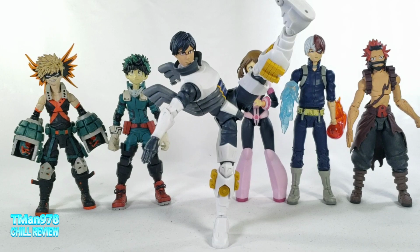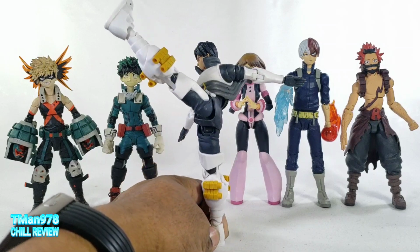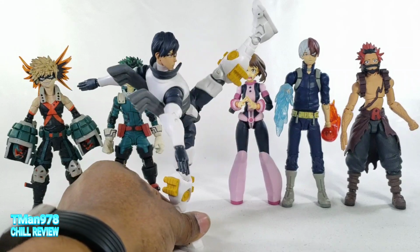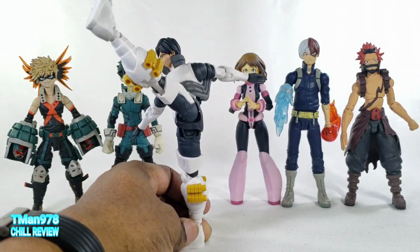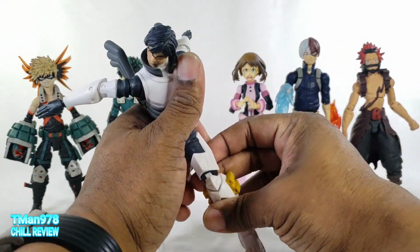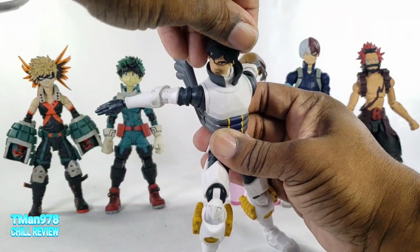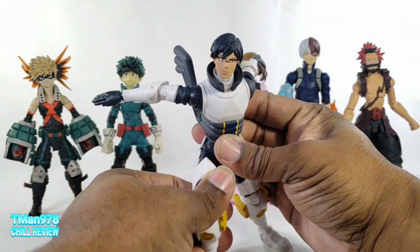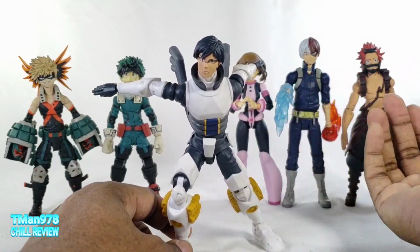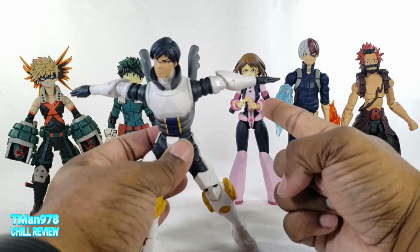So yeah, I like him. I can suggest it. If you don't even watch the property, but you think he looks cool, I can still suggest it. If you have other 7-inch figures, like you've been collecting the DC Multiverse figures from McFarlane, or Diamond Select, or the Fortnite and whatnot, he can still go up against them. I mean, he is a little bit more cartoony looking than some of the McFarlane Fortnite figures, but I think you can make it work. Or if you're collecting the rest of these, you're good to go. It don't matter. I did a whole video on her face if you're wondering about that.